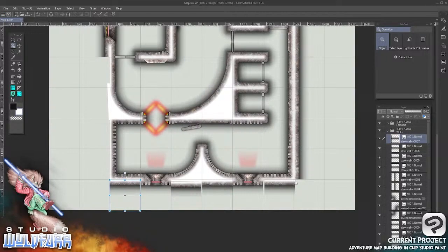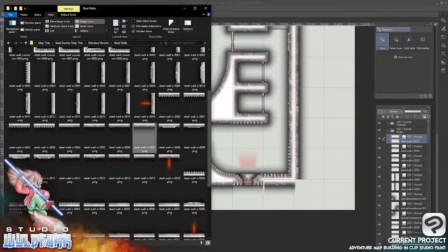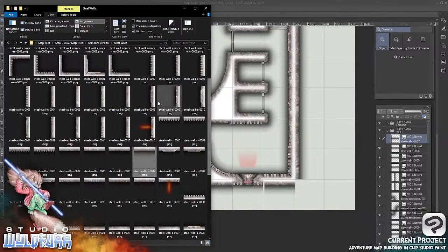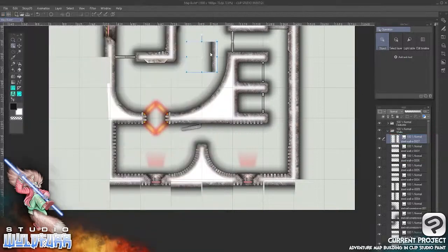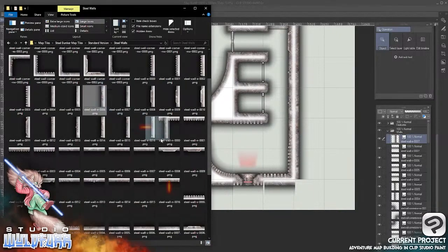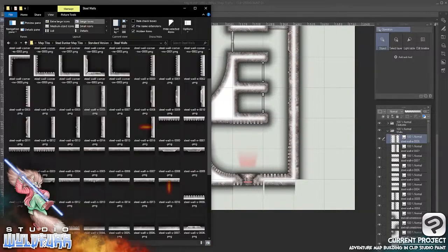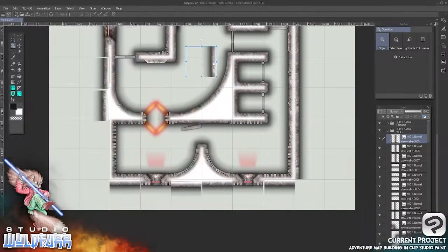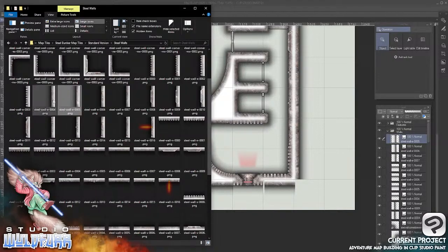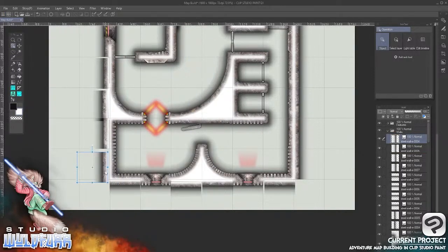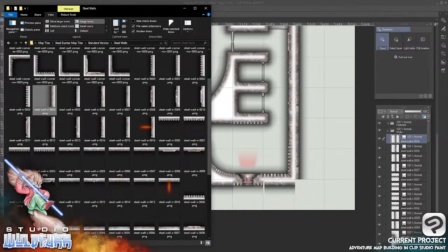That one goes there. So we're going to need cornerstones here and here. But I'll grab those in just a minute. That goes there. Cornerstones.